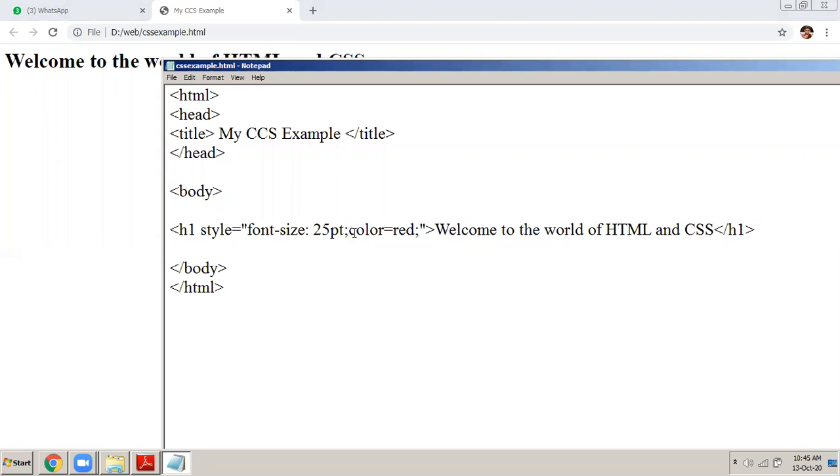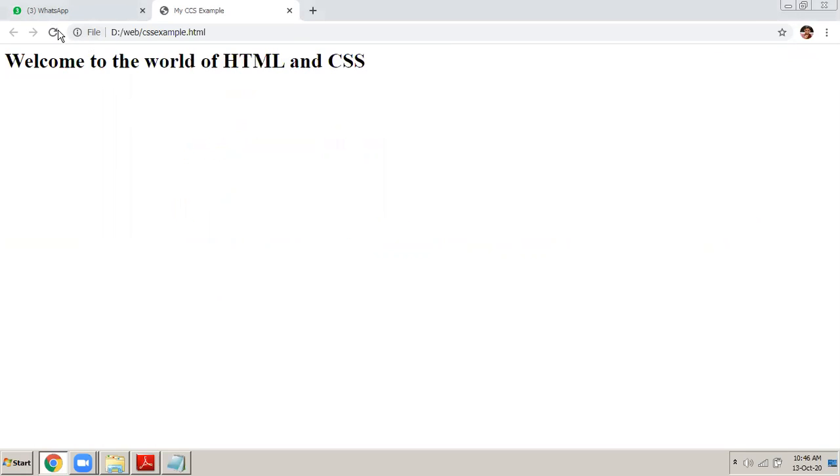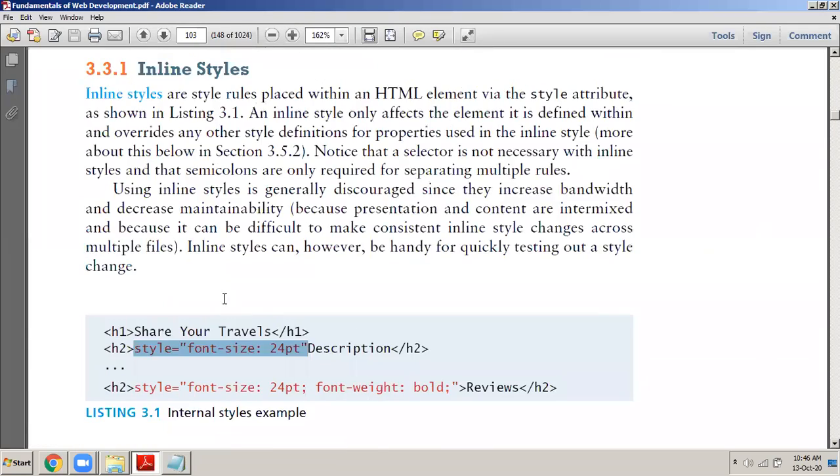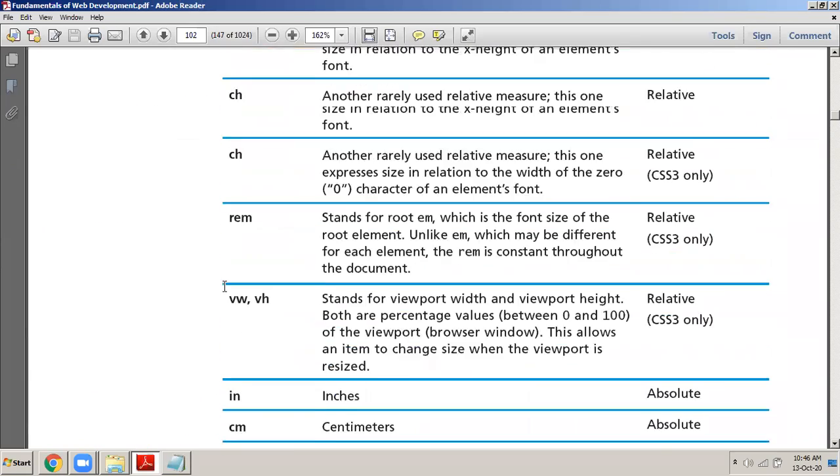I think there is a property called color. Font color property is not there, only color is there. Let us see. Okay, so file, save. I go here, I refresh. No, nothing is happening. So I think even the color property is not there. We can have a look at that property somewhere here.